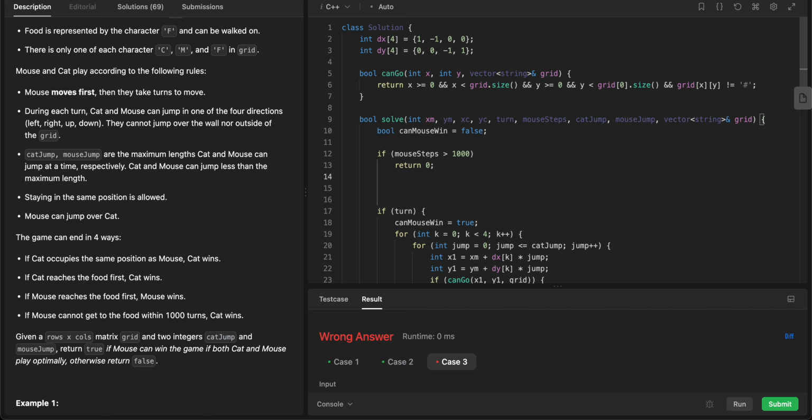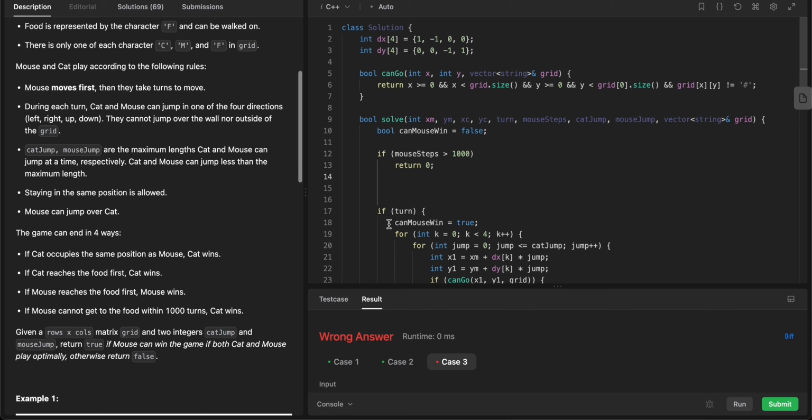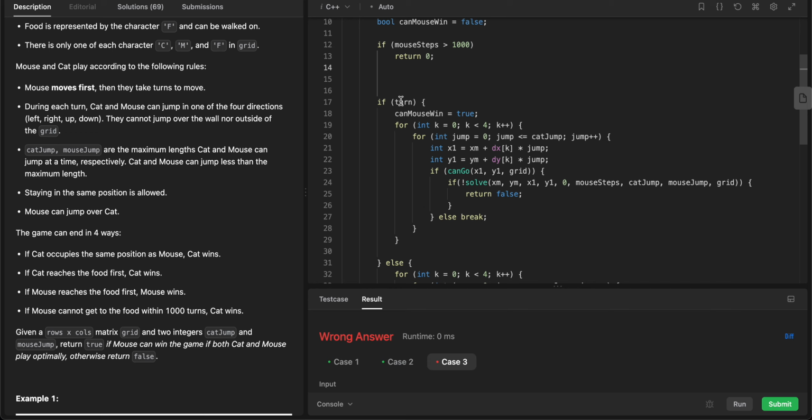And if it is cat's turn, so how to find these things? Game can start in 4 ways. If cat occupies the same position as mouse, then cat wins. So from my function, if it is a cat's turn, so cat goes to that location.